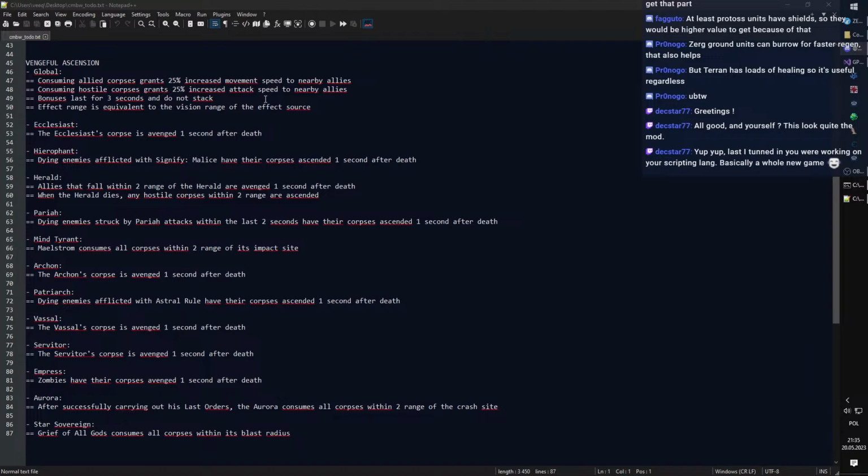So, there's a 1 second timer, so I have to kind of plan around that a little bit more. But I still like the idea that you might deliberately try to do that. It would be fairly niche. You would obviously want it to only be the case if your ecclesiast was no longer very useful and also low HP, so it was going to die anyway or something. But you could imagine doing that, and that kind of martyrdom would definitely fit in thematically.